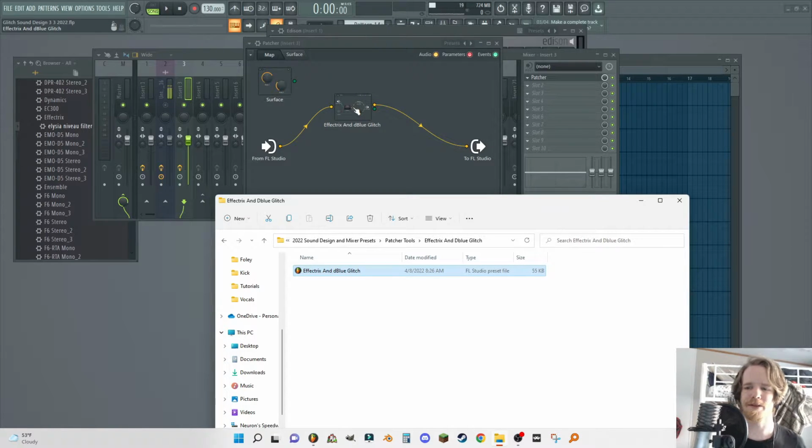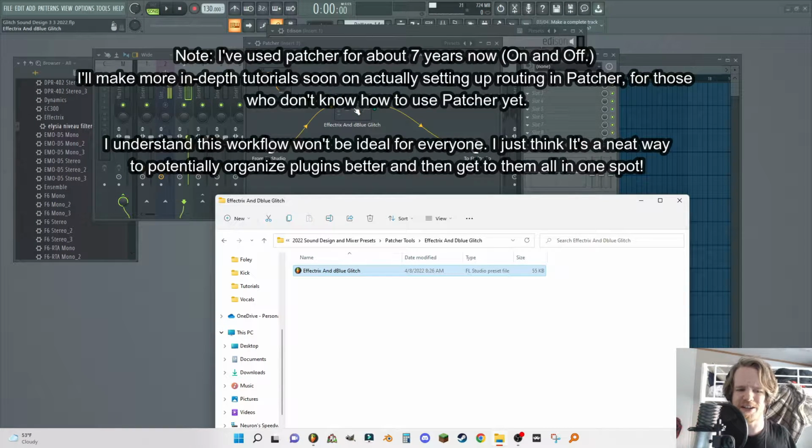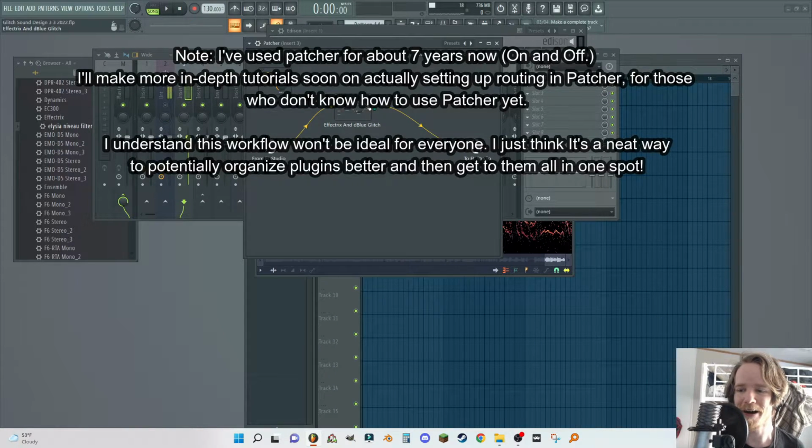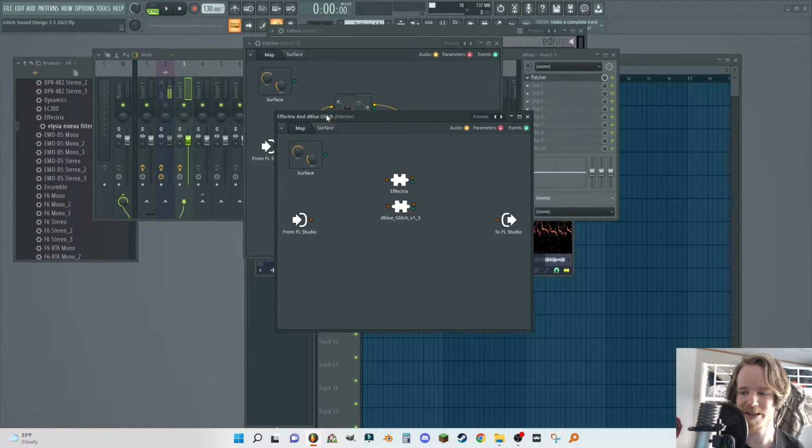So it's cleaned it up a little bit and organized things in maybe a more unconventional way. This is very unconventional, and this isn't going to work for everybody. I understand that. In some instances, this could be harder to find things, so you never know. You'll have to try it for yourself and see.